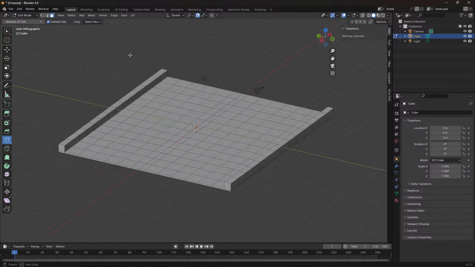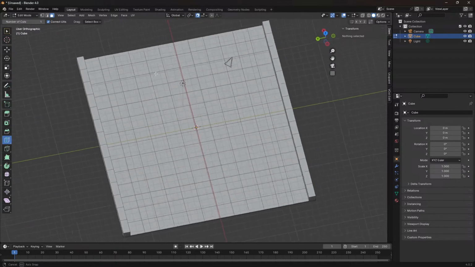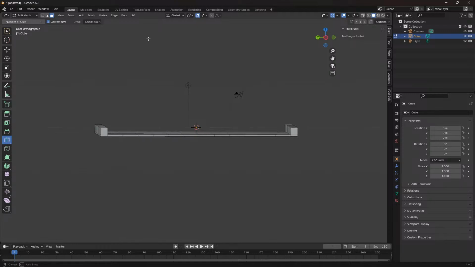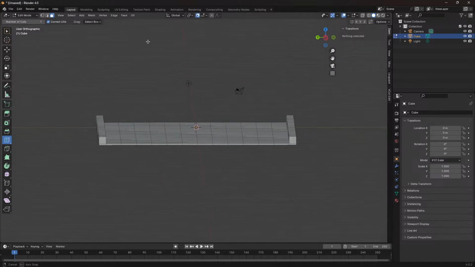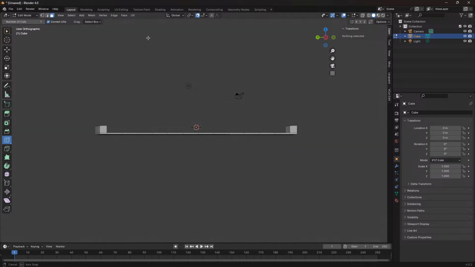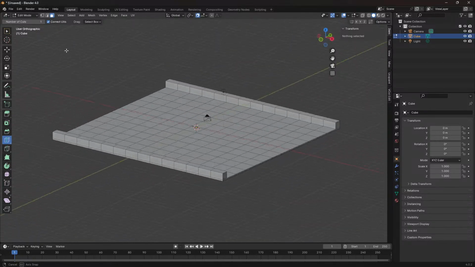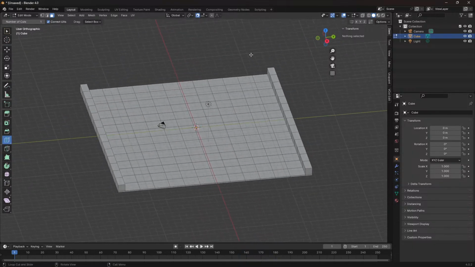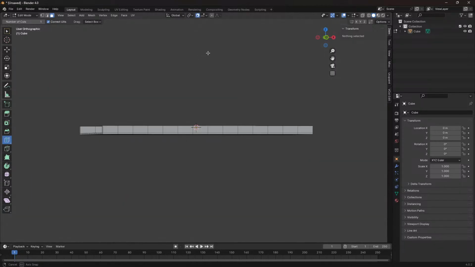Faces. As you can see, there's a lot of faces to this. All right. Okay, so I got all of that. Good there. I do want to get rid of the light and the camera. They are going to get deleted. Do not need them.